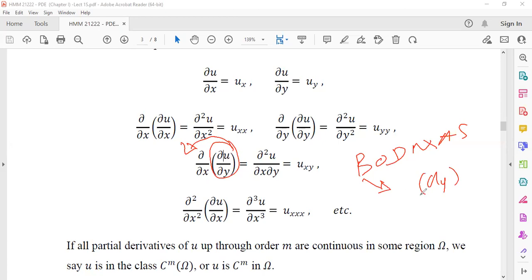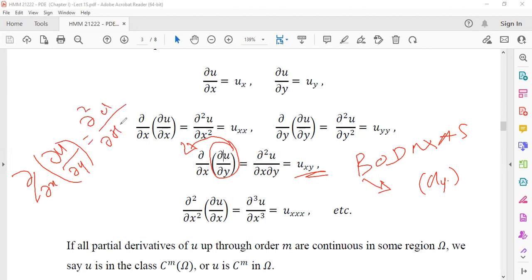Then we are taking with respect to x. So it means partial over partial x. Okay, there's only one thing you have to consider. This one, partial squared u over partial x partial y. Okay, so I think I told you earlier that is wrong. This one is the second, this one is the first. Okay, let me check. So when you are writing, okay, I'll erase and write again.